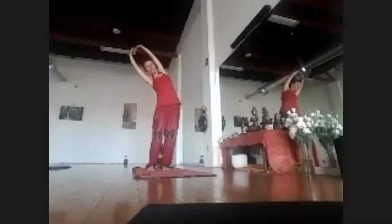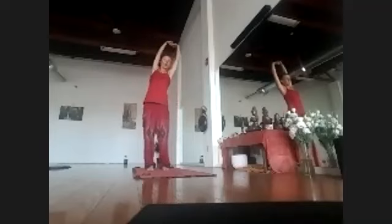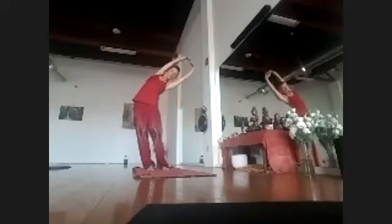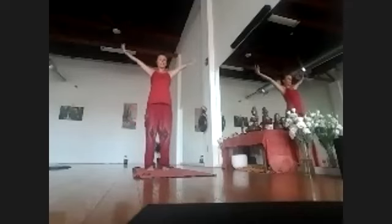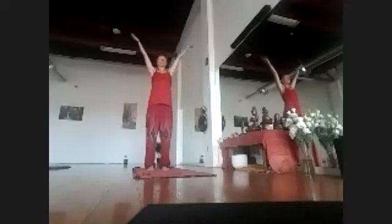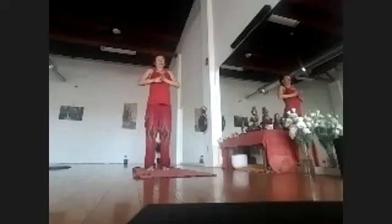And then exhale, reach to your left. Inhale up. Exhale to your right. Inhale up. And then exhale the arms down by your sides. Inhale, arms out to the sides and up. Hold your breath. Rub your ribcage with your palms. And rub the top, sides, back, bottom. Exhale, let it go.